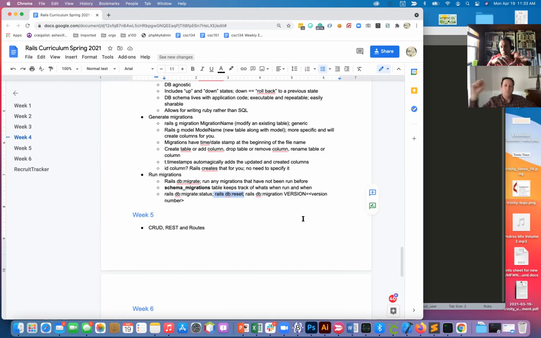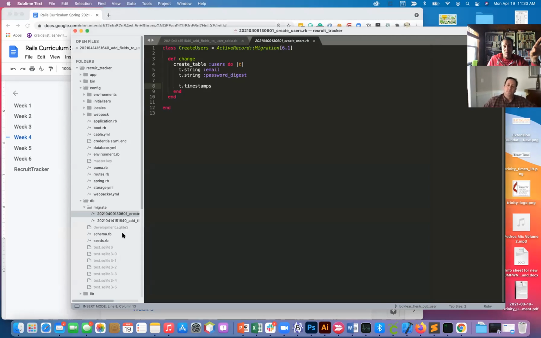Maybe we forgot to add an initial field to the migration. Even though we've got these two migrations that are sort of set in time, we can go back and modify these. Let's say we decided we want that admin flag from the outset. We could go in and add it to this initial users table that we created. Then we could do db:reset, which, I'm always confused about exactly what it does. It should drop and recreate the databases, but actually you can run drop. I think there's a drop command too, rake db:drop, which drops all the tables and all the data in there. Then you can run your migrations again from scratch.